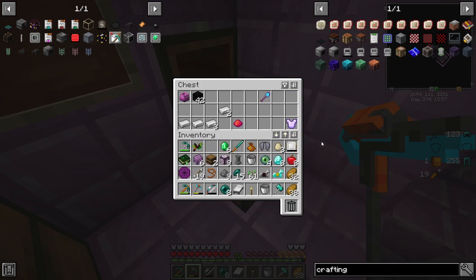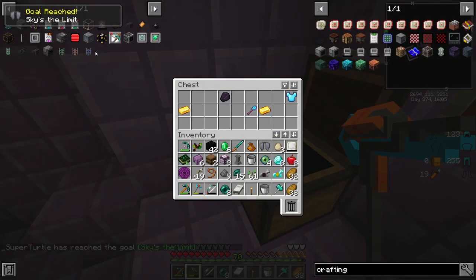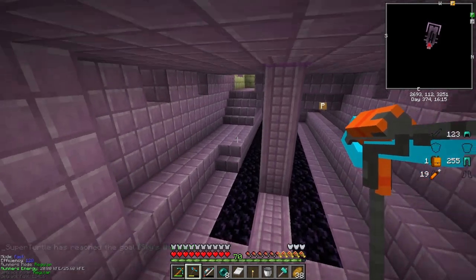That's a block of coal. We actually don't need that. Anything good that we want to bring with us? We really don't need the iron, so we'll bring that for now. Sky's the limit. Now, there's supposed to be a special slot for this, I'm pretty sure. Like an elytra slot.